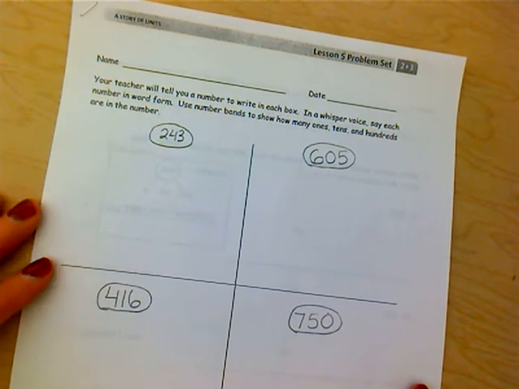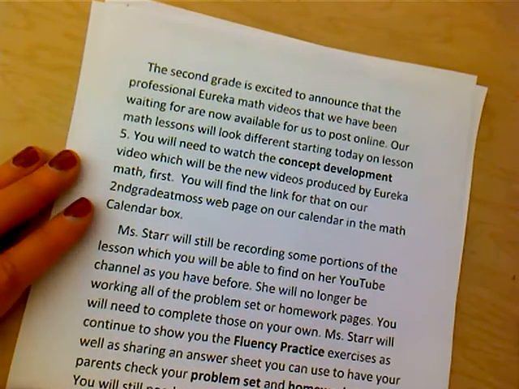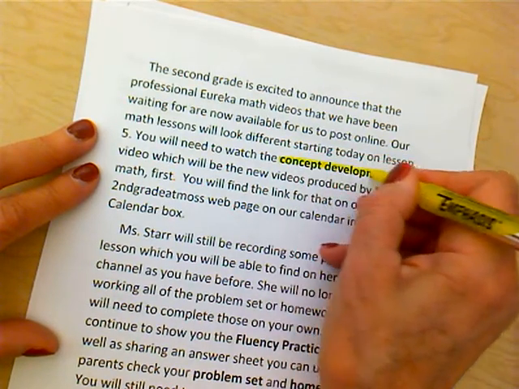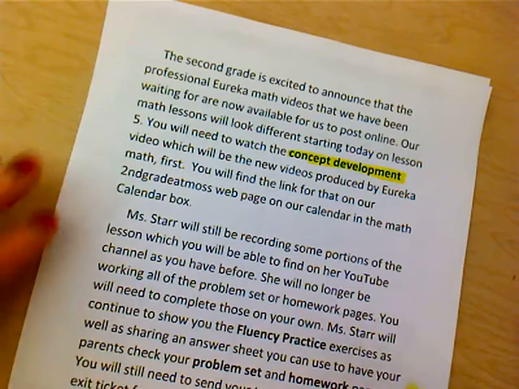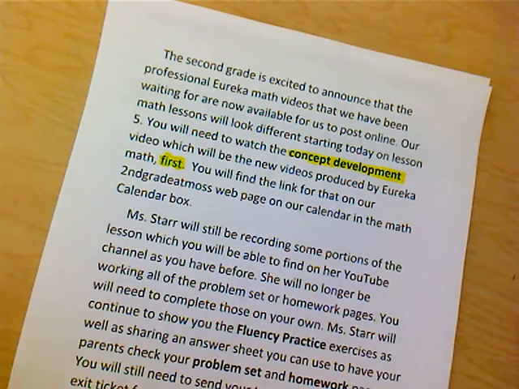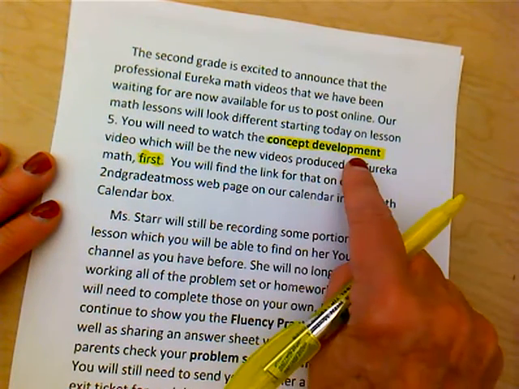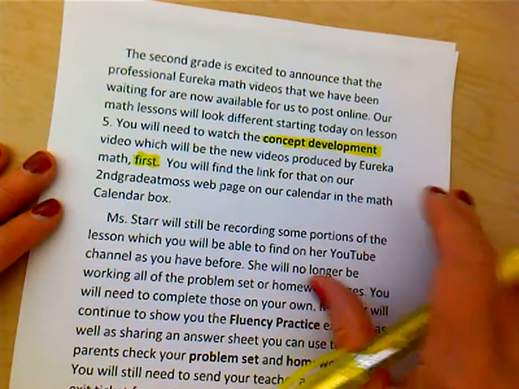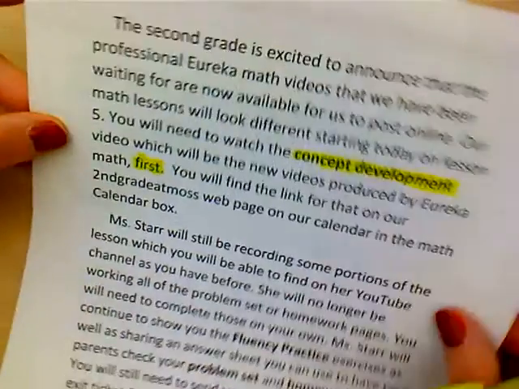So as I pointed out at the beginning of this lesson, if you haven't already watched this video called The Concept Development, the new one that's been made by Eureka, you should probably do that now. You really should watch that first before you watch my video, but it's okay if you twist them around. It would still be okay. So if you haven't watched that Concept Development, which is the new video that's produced by Eureka Math, you need to do that before you start this portion of the lesson.